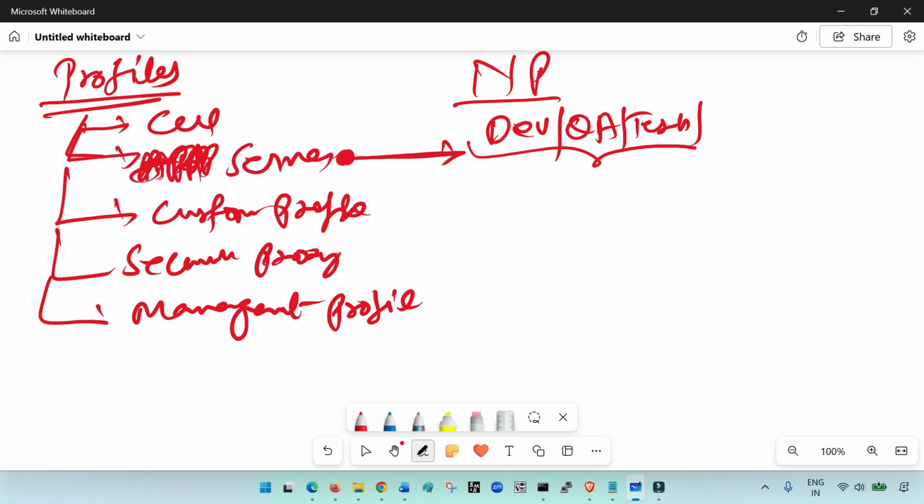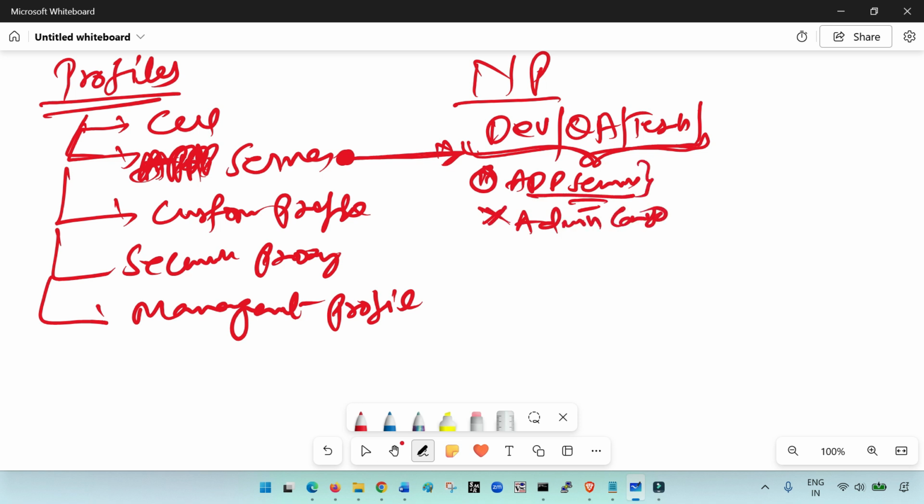Application server profile will give you a profile where one application server, one instance of application server, is running on WebSphere. But this is not going to give you the full-fledged admin console. You will get an admin console with this as well, but you can't do all the operations that we do from a traditional admin console in the network deployment. So mostly you will see this profile used in development, quality, and testing environments.